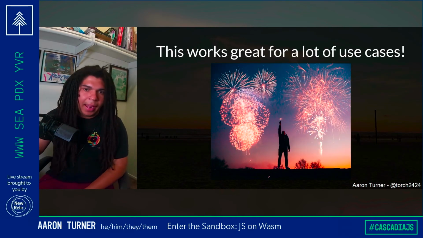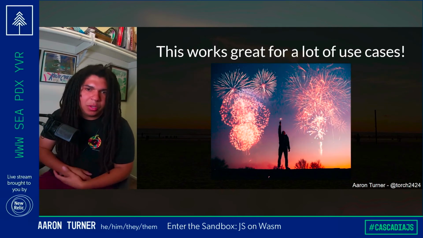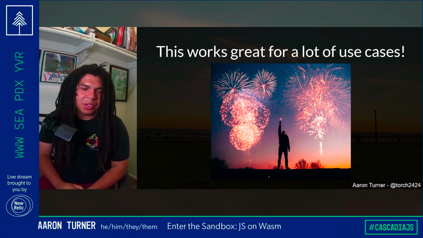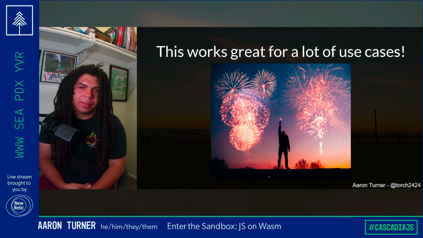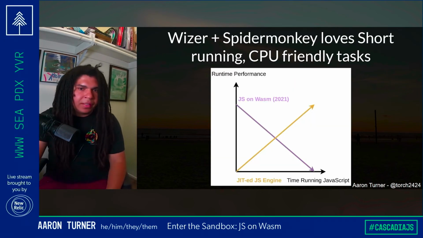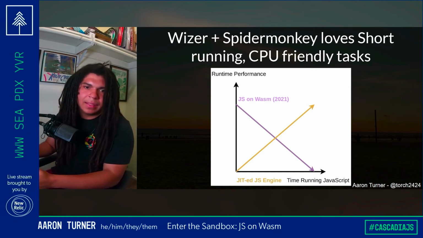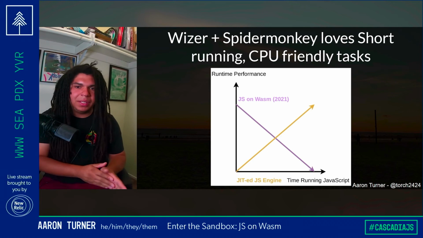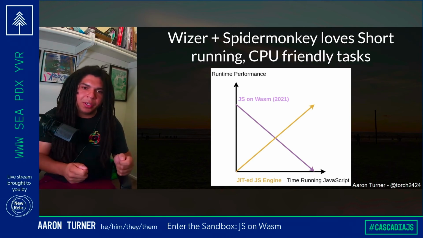YouTube. And honestly, this is surprising, but Wizer works well enough for most JS on Wasm use cases. And that's pretty much the punchline of the JS on Wasm story from the Bytecode Alliance perspective. And let me illustrate what those use cases are. The use cases that work great for this are short-running, CPU-friendly tasks. Because we can move the initialization to build time, Wizer plus SpiderMonkey immediately starts execution on the interpreter.